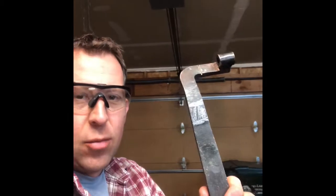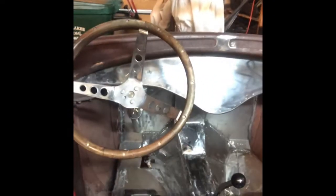Hey, good morning. Today we're talking brake pedals. Brake pedals on the Model A. This thing's a challenge. If you've ever worked on something like this, you know better than me that there's just not a lot of space inside these things. And when I got down here to do my brake pedals, steering column, shifter, all that stuff, I discovered, man, there is just not much room in there.